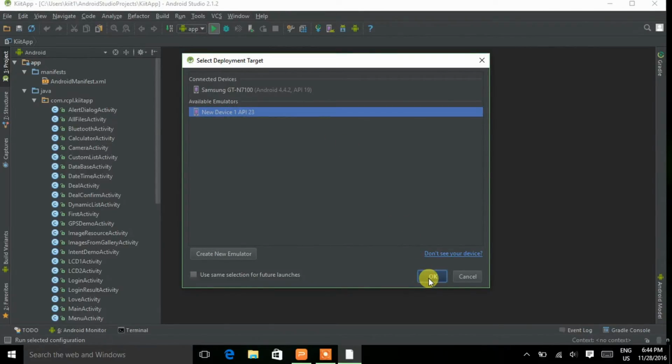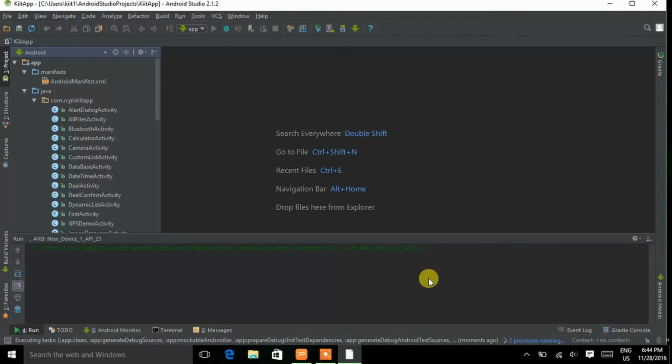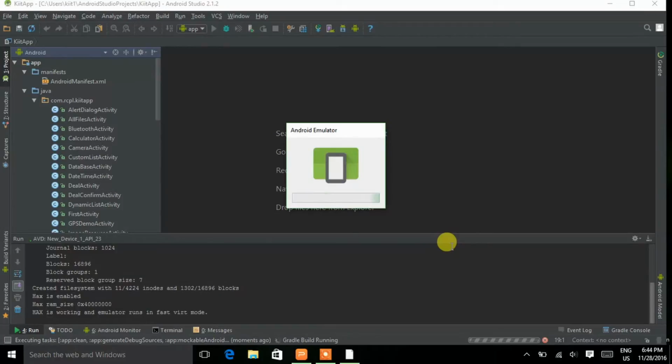Click on OK. Now here Gradle build is running. It means that my app is compiling and the APK file is going to be run on the AVD. Sometimes if you are trying for the first time, it can take quite a long time, so we have to wait.